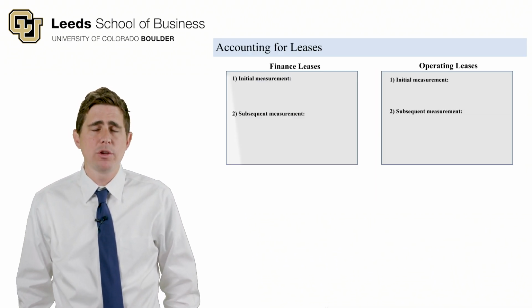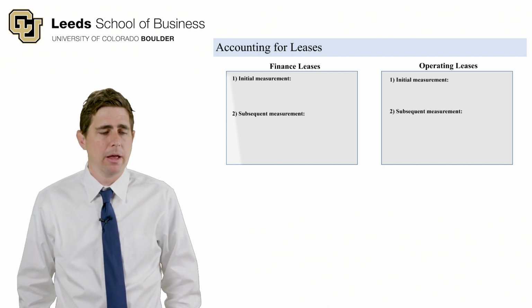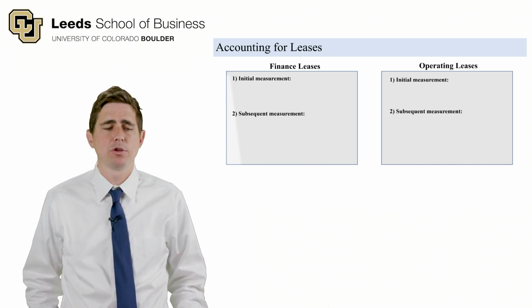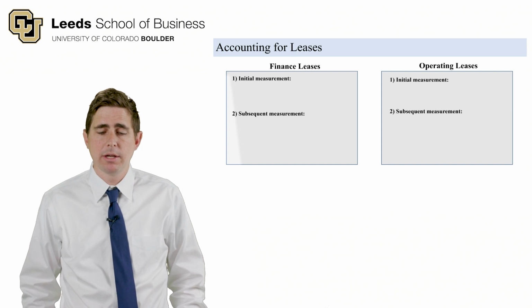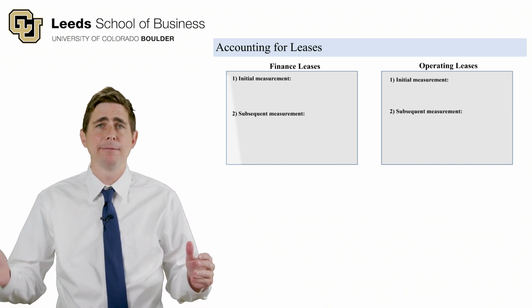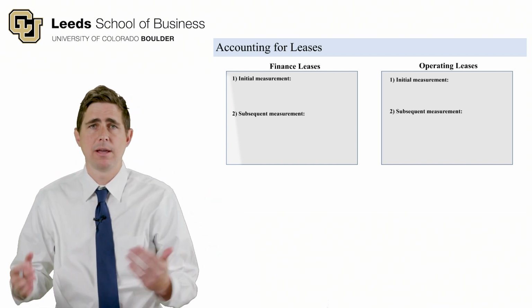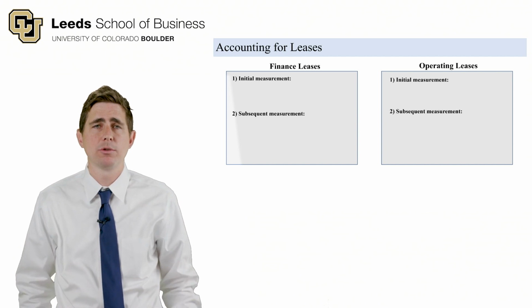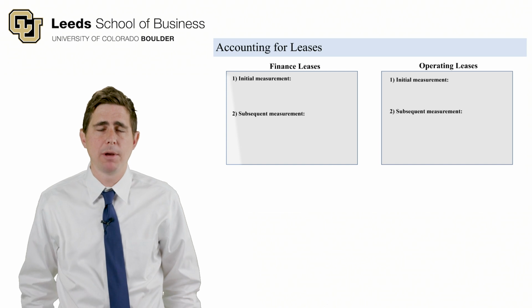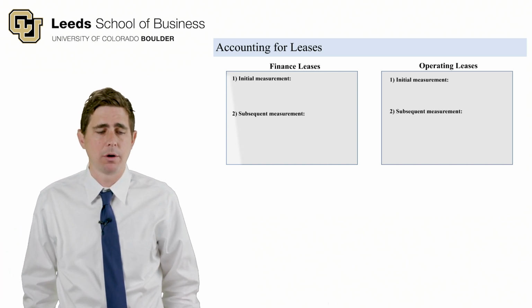This slide is an overview of the journal entries for the two different types of leases. There's finance leases and operating leases. There's also two types of journal entries. Number one here is the initial measurement. So at the inception of the lease, when the airplane comes to us and we agree to make payments, what journal entry is recorded by Southwest? That's part one. And then there's subsequent measurement. As the years go by during the lease term, what journal entries are recorded?